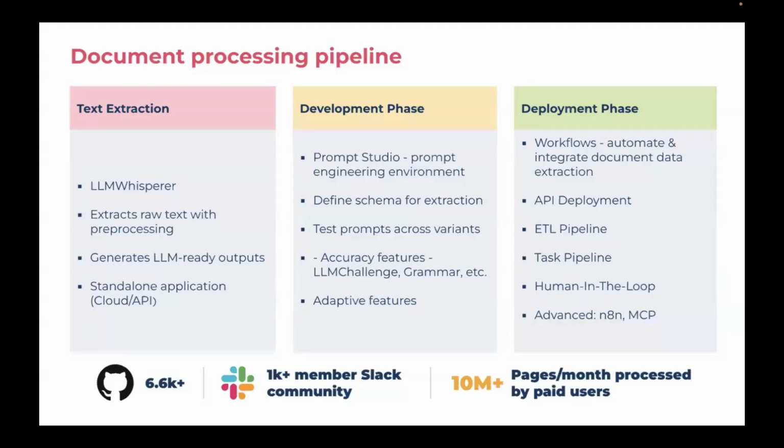And finally, once your project is developed and ready to go, you can deploy it in multiple ways depending on your requirements. If your business requires an API deployment, we support that. We also support ETL pipelines, task pipelines, and a human-in-the-loop deployment if you want the extraction output to pass through human review before going into the downstream operations.